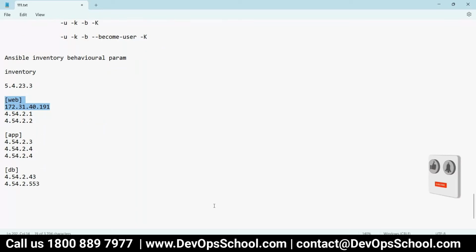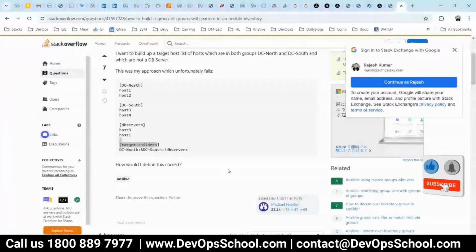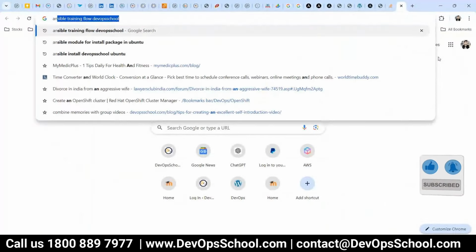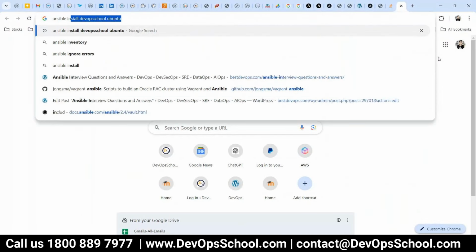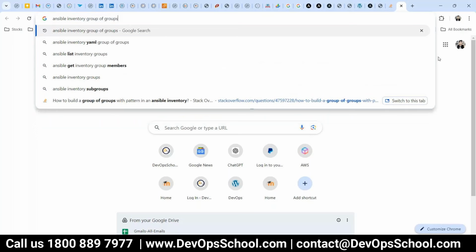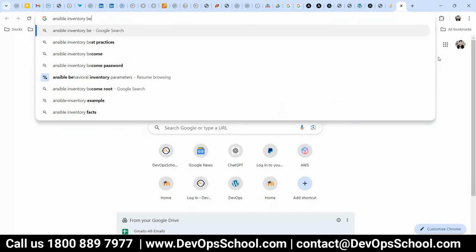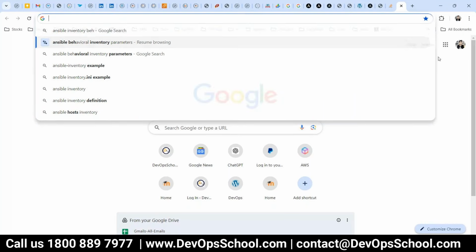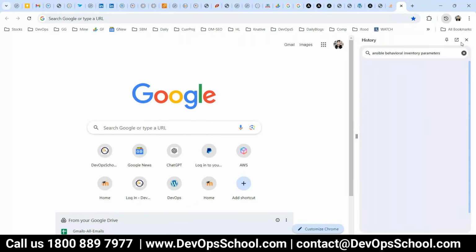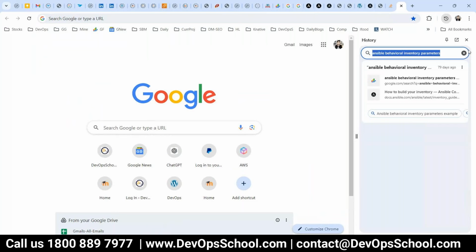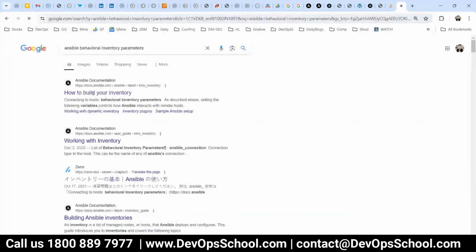Let me show you. So go to Google, type Ansible inventory behavior parameter. And here, this is the one.